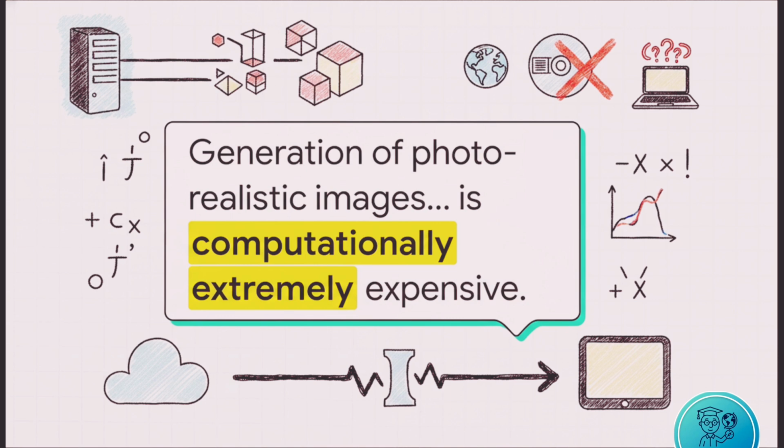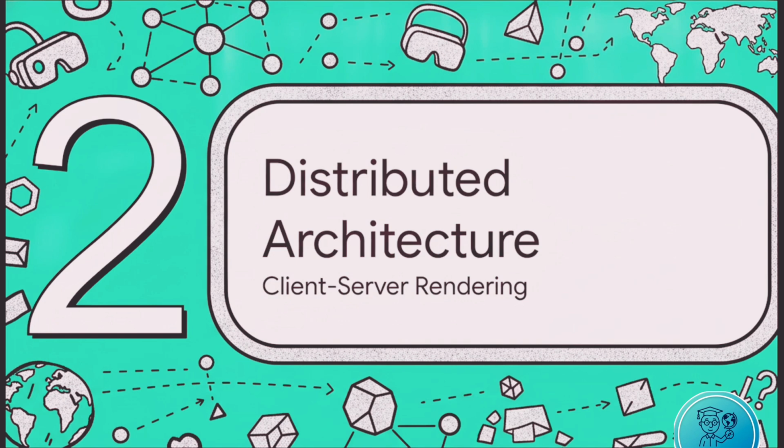It notes that generating photorealistic images from a massive 3D object database is computationally extremely expensive. Because think about it, we can't just store the entire virtual world on your hard drive like those old CD-ROM games. The files are just way too huge. And we can't download it all right before you jump in, because internet speeds aren't fast enough for databases that size. So expecting your local computer to handle all this rendering? Yeah, practically impossible.